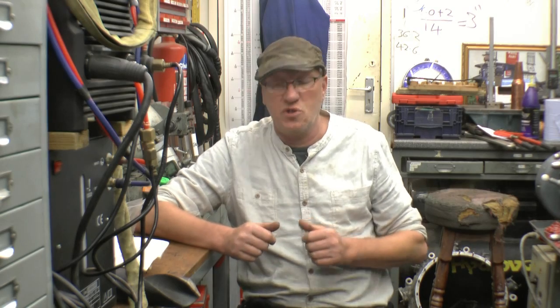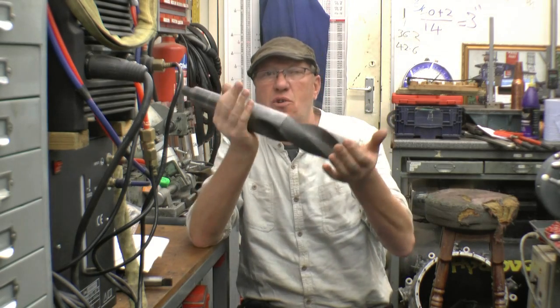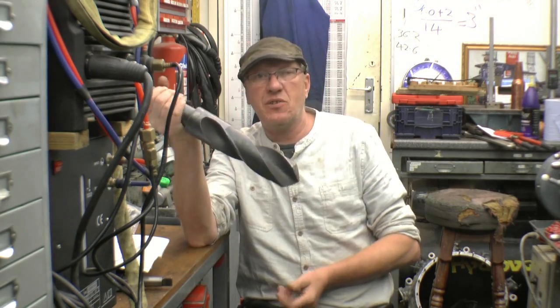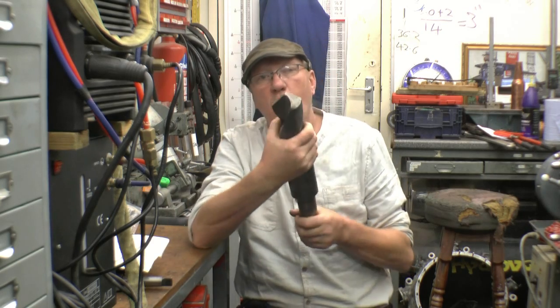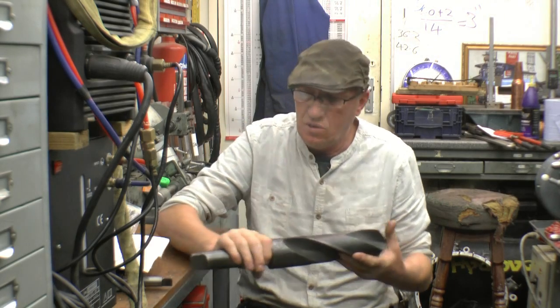There's also another lad asked us if I would like some Morse taper drills. He's clearing his shop out and he had a lot of old Morse taper drills. Well, basically that's one or two biggish ones like this. There's also quite a lot of small ones. I can certainly use the small ones, and I've got a friend who will be able to use big drills and adapters like that. So they will be put to good use. They were just going to go in a skip, which is a great shame.